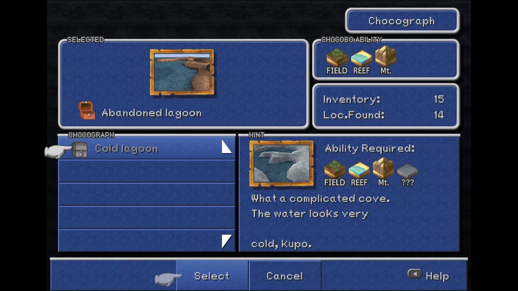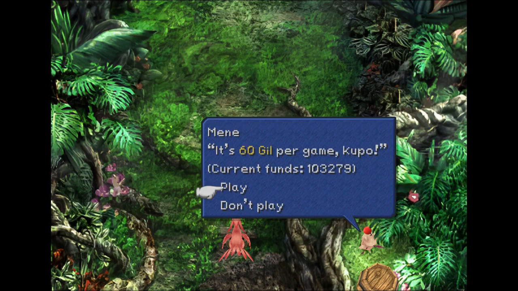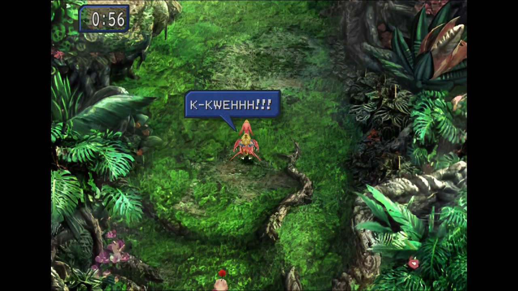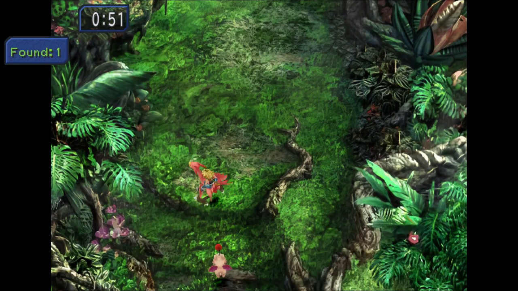They gave me a cold lagoon. I think you gotta have sky. Or maybe, no, I think we just need to have ocean. We don't have ocean yet. Yeah, that's why we can't do that one. Well, technically we can, once we get the ocean ability. That's where the game gets kind of dumb, is that it's possible to find these before you have the ability to reach them.